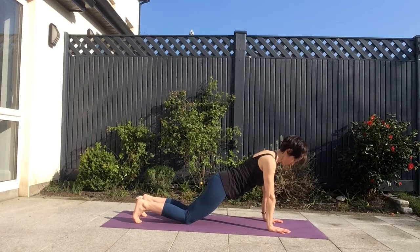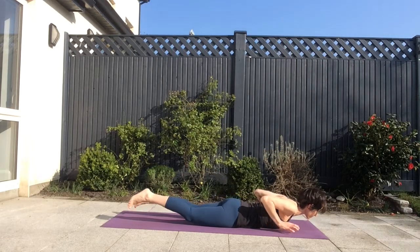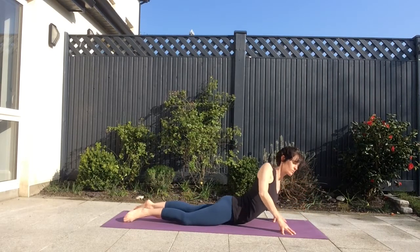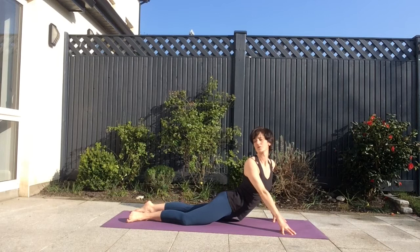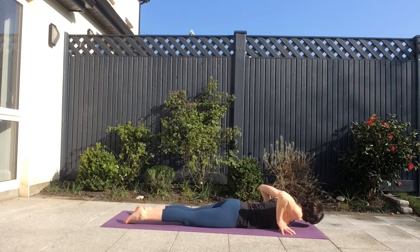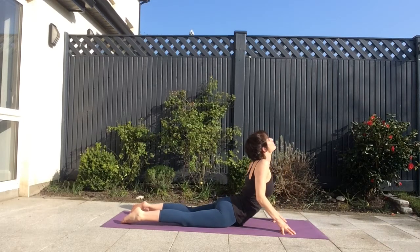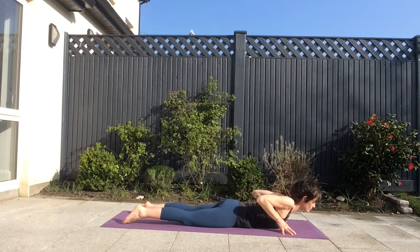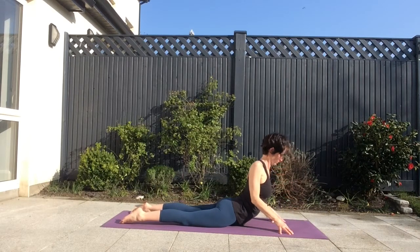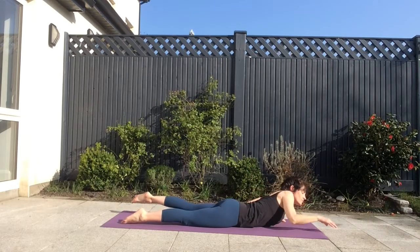So coming forwards from here into half plank or a full plank and down through Chaturanga. So you could choose to be on your knees or straight legs. Fingertips on the floor, roll your right shoulder back, twist as you rise and look over it. Lower down on your exhale, rise on your inhale, other side. Rolling it down, feel the serpent-like movement as you roll both shoulders back now. Rising up, the head lifts, breathing out, flow down.